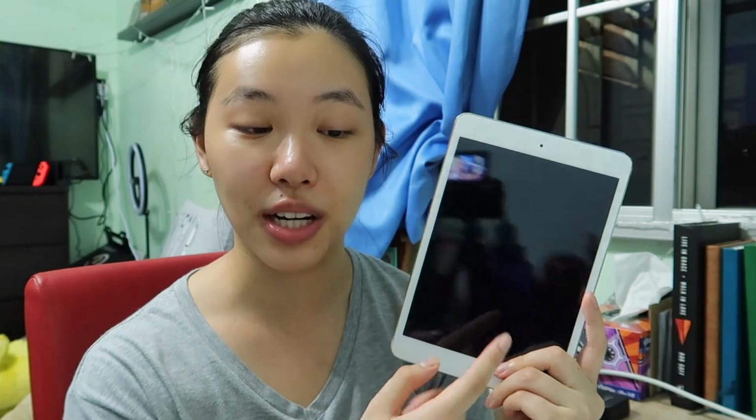I will be using my iPad mini to read more because it's a bigger screen and it's a little easier for me than reading on my phone, especially when I'm trying to track stuff with Bookly at the same time. It's a really dumb first world problem, but I don't like switching between the apps on my phone just to pause and start the timer. So I will be continuing all of my ebook reading on my iPad this month, which is good because I don't really use this as much as I should.